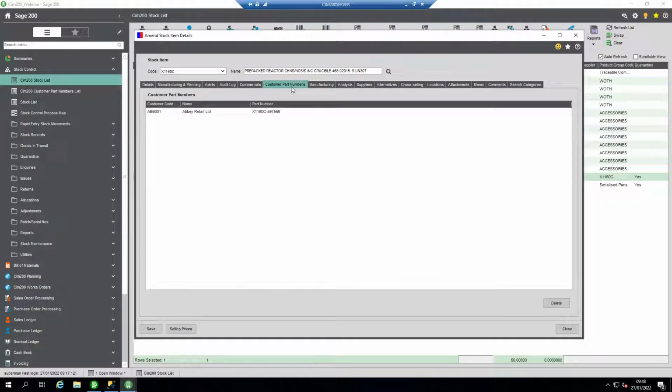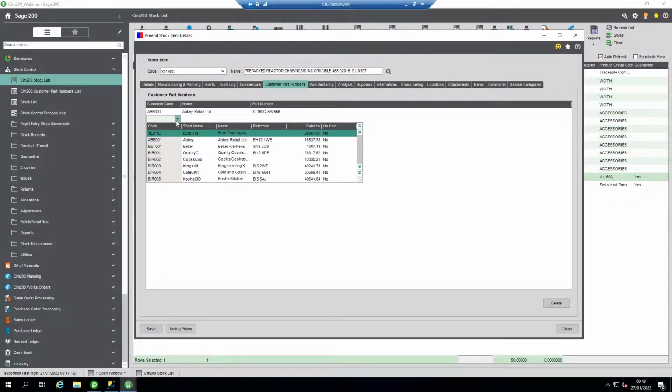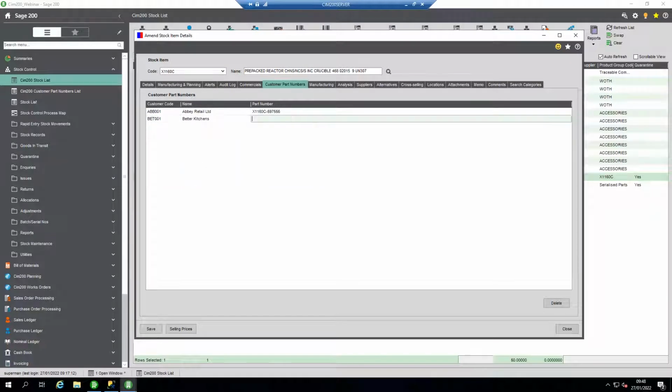Customer part numbers. So these come into play, especially on sales order entry. So you can now enter your sales orders using customer part numbers. And if I create one for, let's say, Better Kitchens there, the part number is completely different to App Retail.